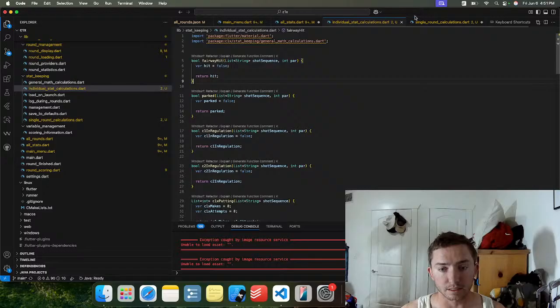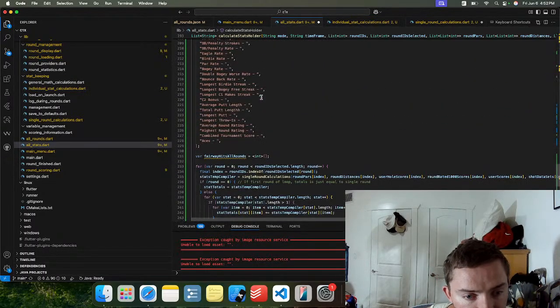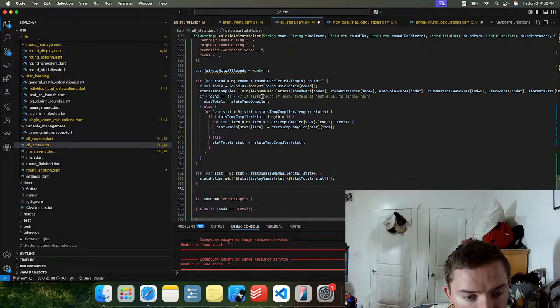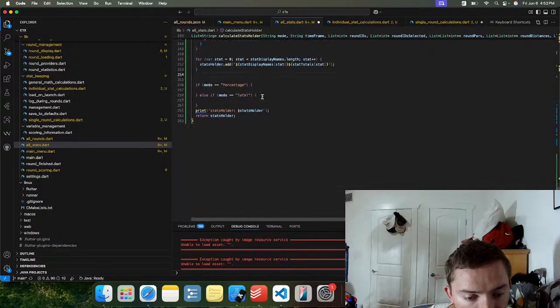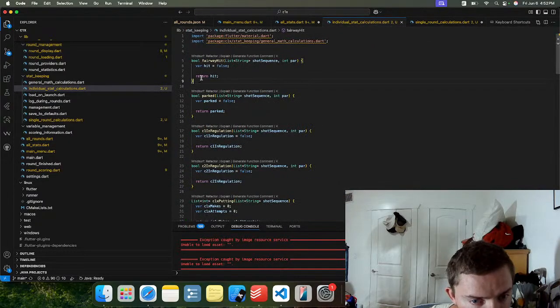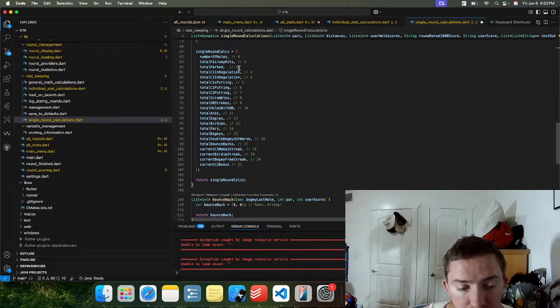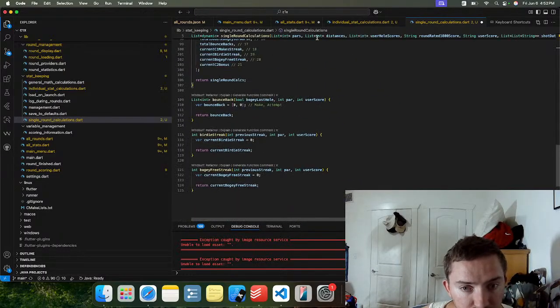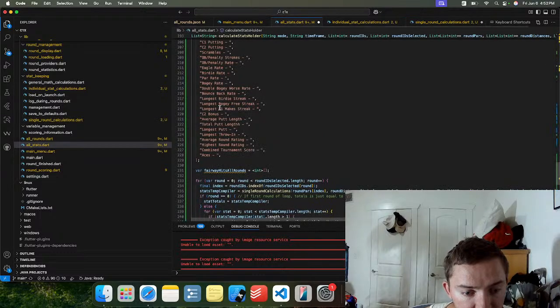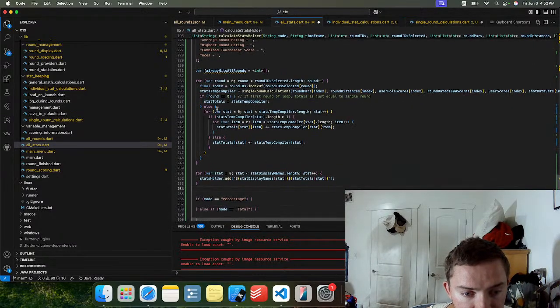So I am going to need individual stat calculations, single round calculations. Oh, those can probably go in here. So I need looking at like fairway hits.